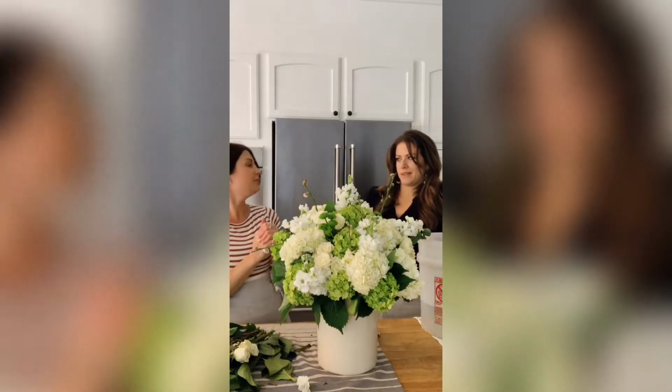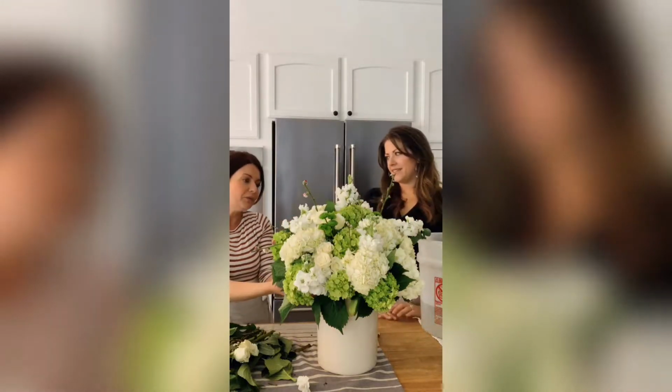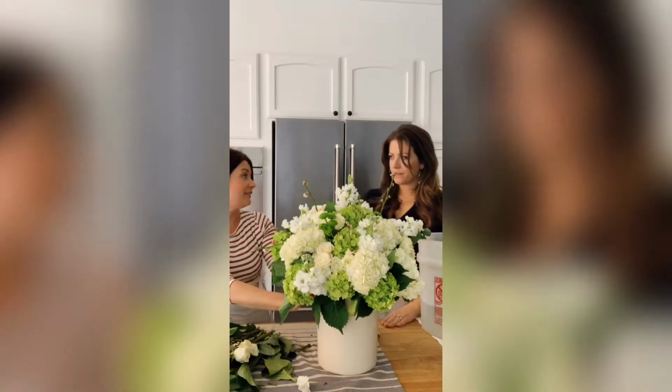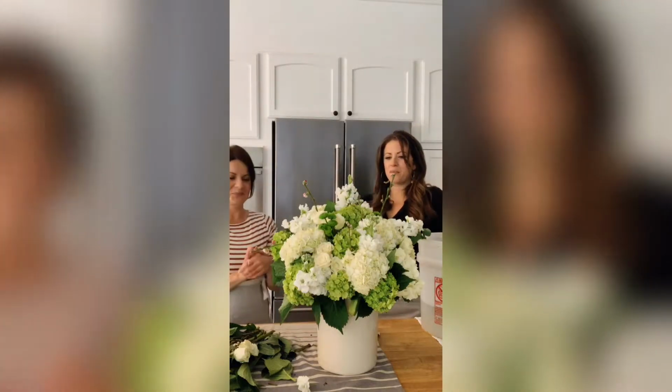Okay. If we're lazy, can we do every 3? You could. I mean, for this typical arrangement, the hydrangeas are a little bit more finicky. So true. I would say just judge by looking at it. If they're looking a little sad, then you know it's time. That's a good rule of thumb. If they look sad, change their water. They need water and food.